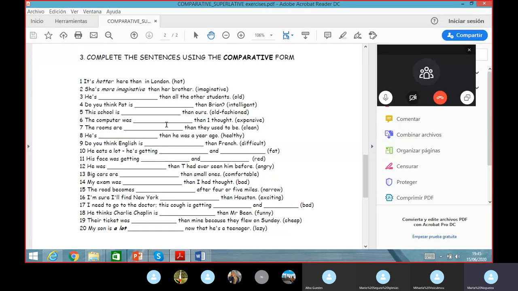Siempre vamos a hacer esto. Os voy a dar un poquito de teoría y vamos a practicarlo. Siempre, ¿vale? Y siempre os daré, en este caso os he pasado un PowerPoint, en otro caso os pasaré una ficha, lo que sea, ¿vale? Siempre os doy como un extra por si alguien luego quiere revisarlo.